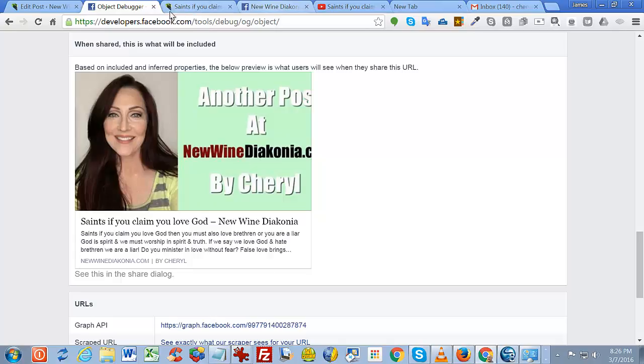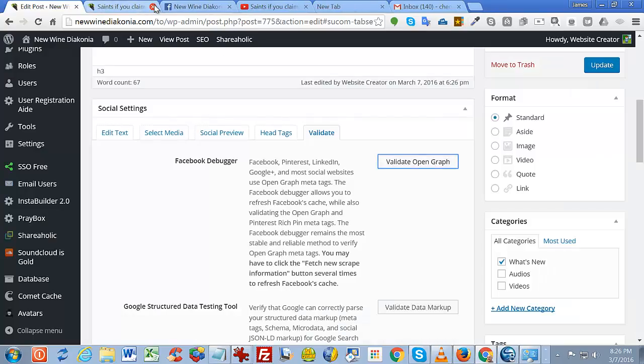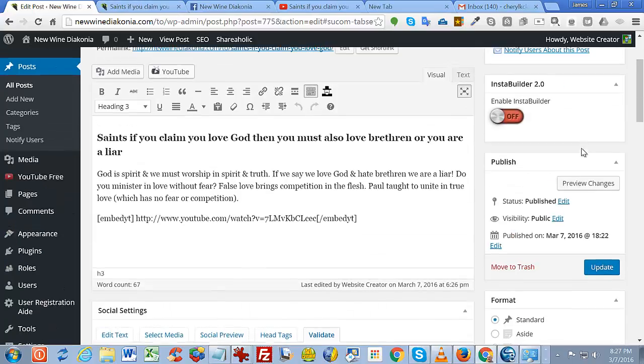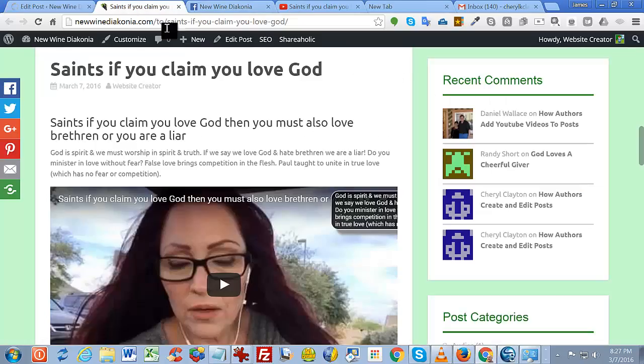Okay, so we close that screen up now, because that's Facebook's debugger, it's called. And we'll update for the last time on this post. And we'll make sure that it looks right again just by refreshing the screen here. So I'm just going to refresh the screen.